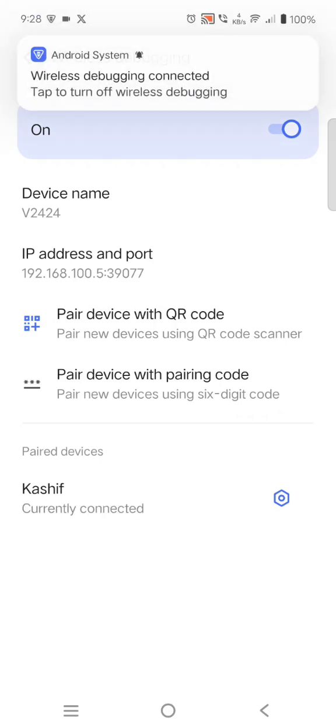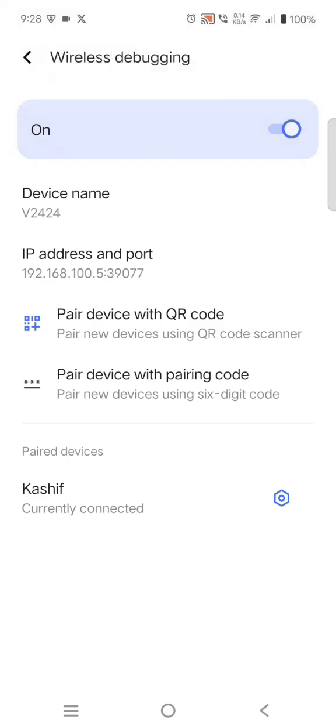Now you see my phone gives me a notification: wireless debugging connected successfully. Now both our devices are connected successfully. Now we can run the ADB commands on my phone using our desktop application.